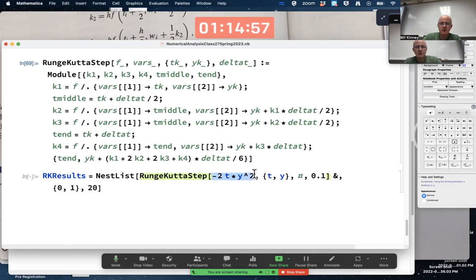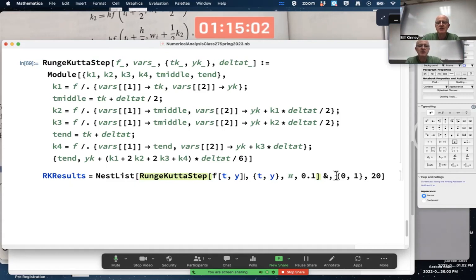The way you apply this is you also use NestList to get Runge-Kutta results. You're effectively using NestList on this function, Runge-Kutta step. You're doing those steps over and over again. You put your right-hand side of your differential equation here, so that for us, that's F of (T,Y). You put your initial condition here, so for us, that's (0,200). And number of steps here, we're using H as 0.1 again, so we do 450 steps again. Why is there a pound symbol there and an ampersand there? I don't want to go into details, but this is Mathematica's way of representing something called a pure function.